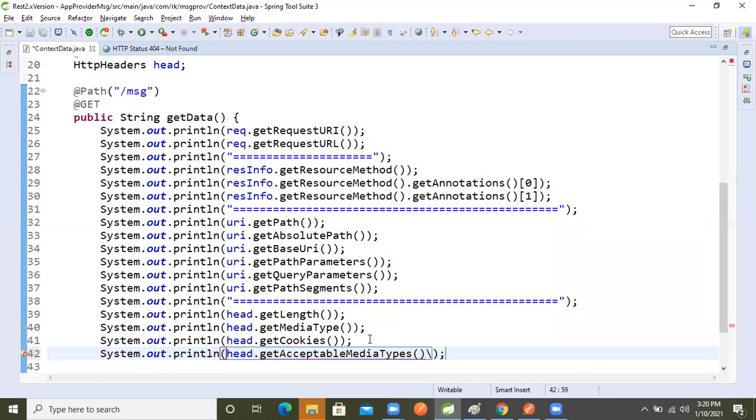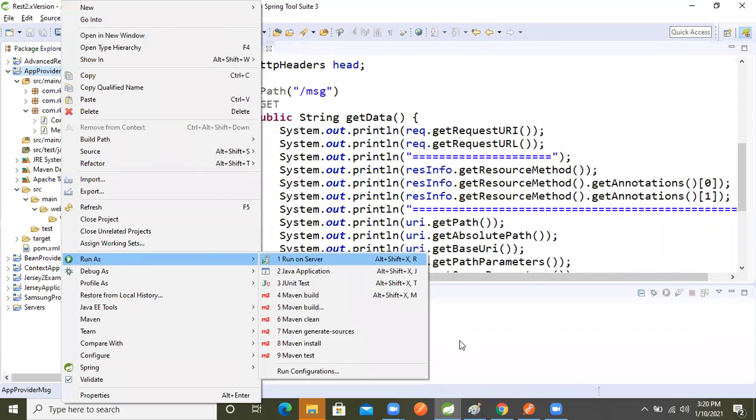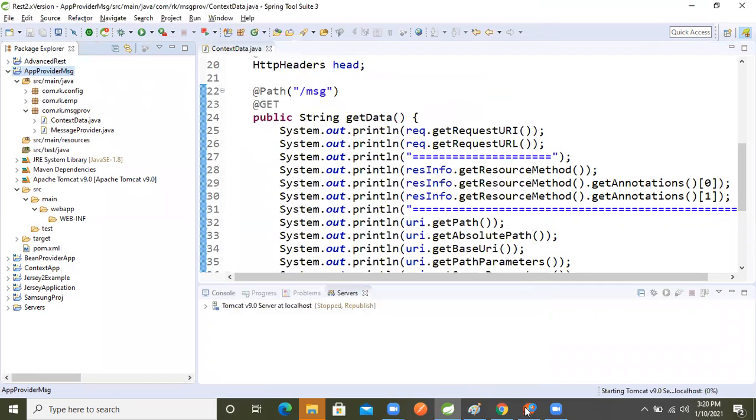Based on this we will be able to see how many media types our resource, our REST, is able to accept. Now let's run this application. Now finish it. Now make the request.